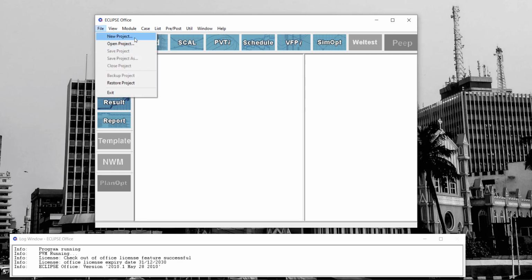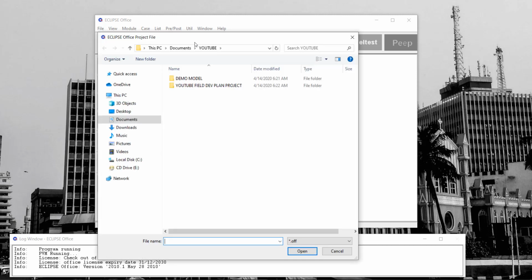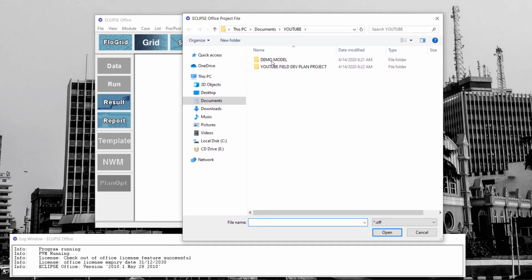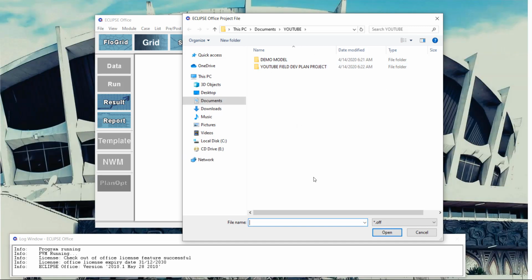You come to File, and you're going to say New Project. You can actually open an existing one if you have, but let's create a new project. If I select this, then it's going to open a new window for me where I can specify the name of the project I'm trying to create. Now you can see that it takes us directly to this folder that we are going to be working from, just because we entered it in the simulation launcher. All right. I want to create a new project, and I want it to be stored in this demo folder. So I'll open it, and then I want to name this one class_1.